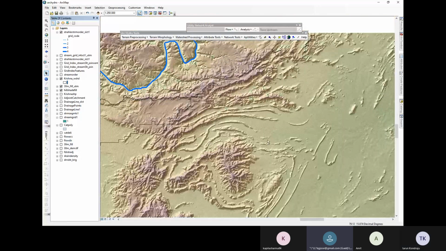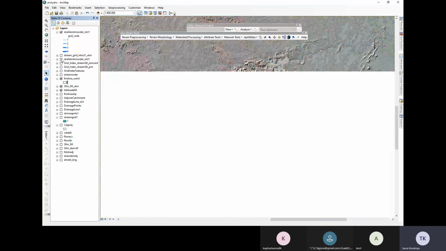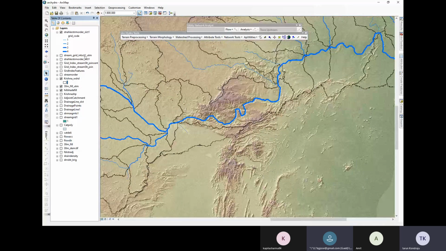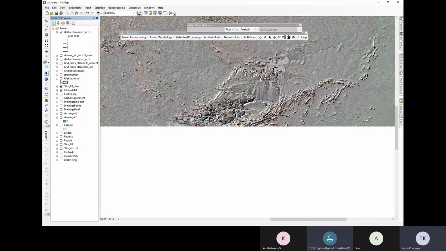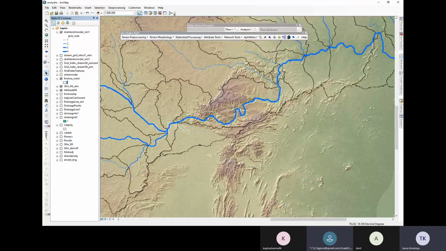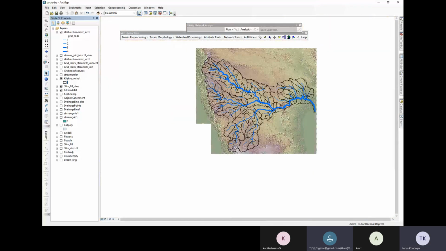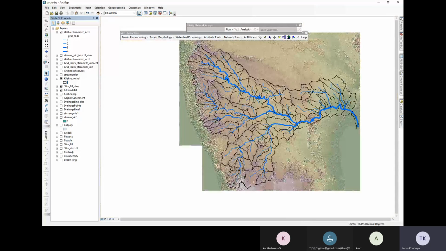Actually, to be frank, I selected part of it. I already have it. My area of interest is also in the Krishna Basin, Lower Bhima. I work in that area.